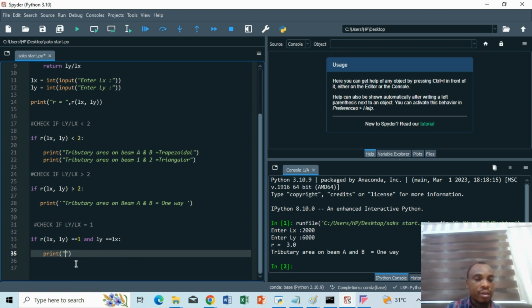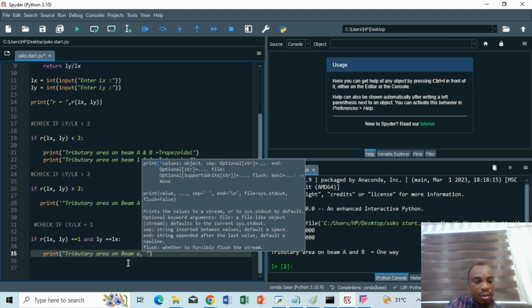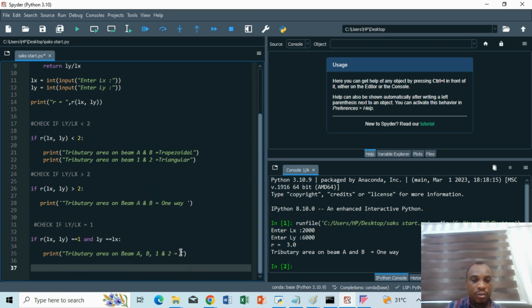So print tributary area on beam A, B, 1 and 2 equals triangular.